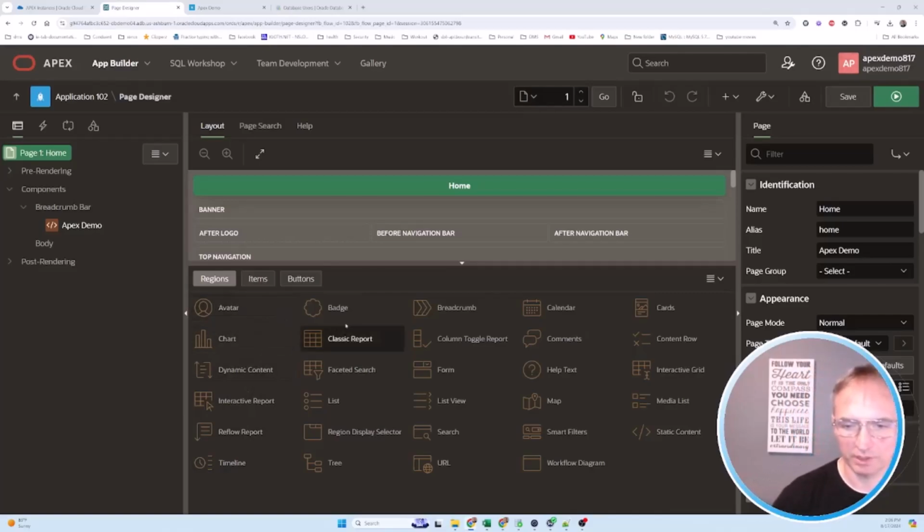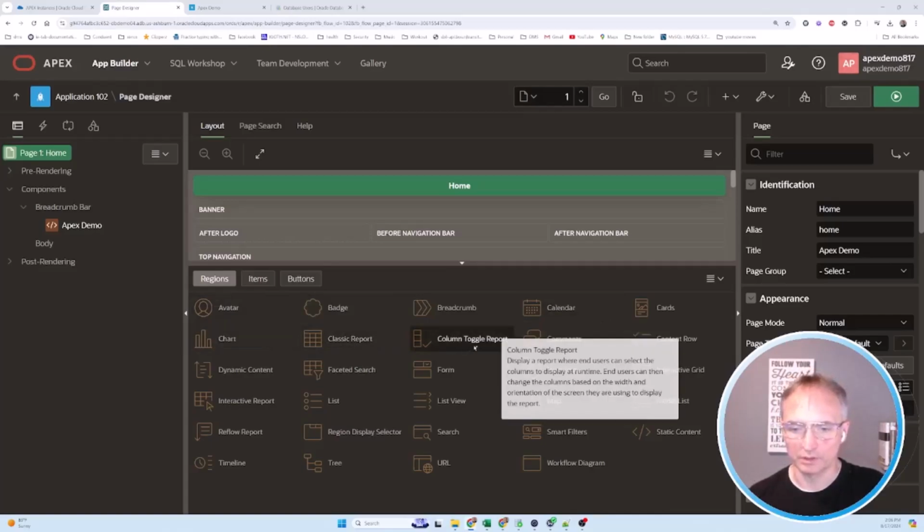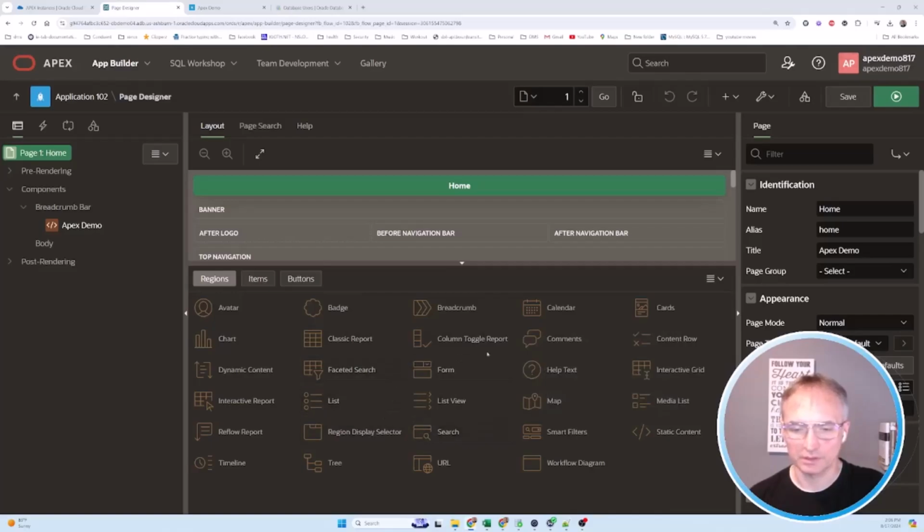We have avatar, badges, breadcrumb, calendar, cards, chart, classic report, column toggle reports. There are a lot of elements which you can use to build your website to be interactive with the user, based on your data set.